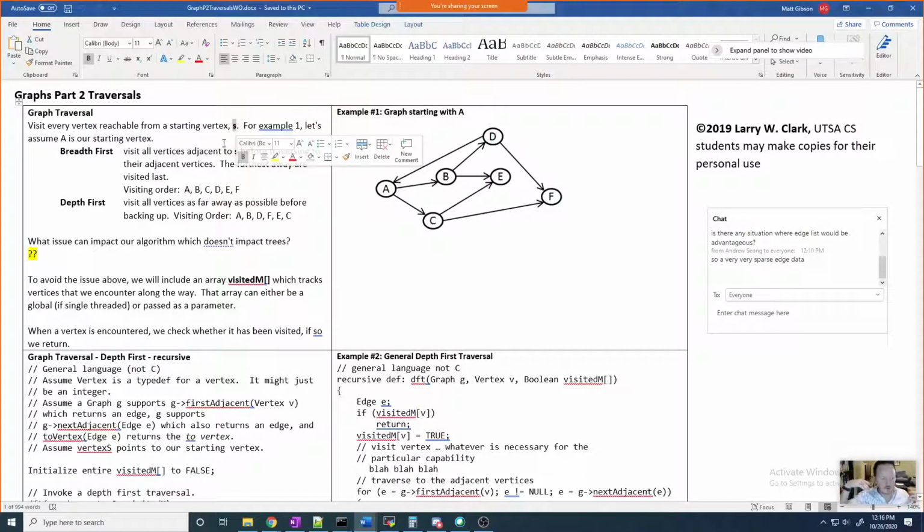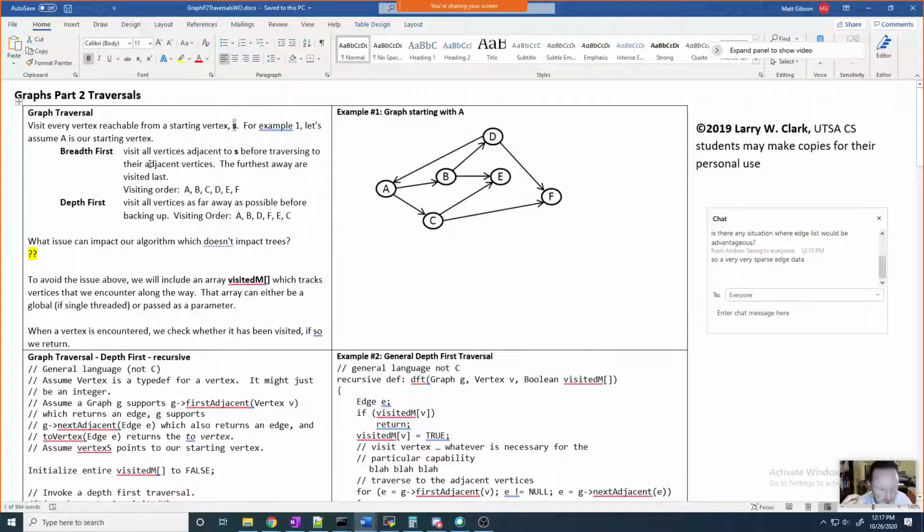Like with a binary search tree, we always started our traversals from the root. But there's not a well-defined root vertex in a graph. So you can start your traversal from anywhere. We're going to say that there's some vertex S. You could pick any of these vertices to be S. Depending on what you're trying to do, it might make a difference which one you want to start with. But in some sense, you could define it for starting at any vertex. It's almost like you could define any node inside of a tree to be the root, and then start your traversal from that node. That's going to be the idea.